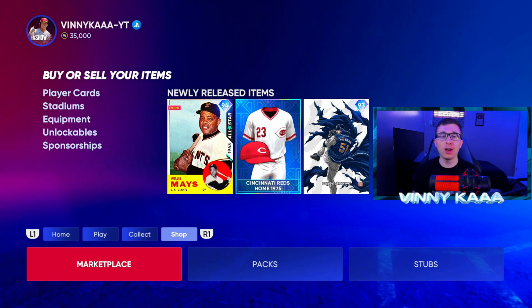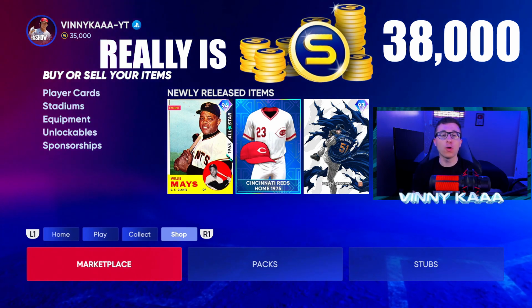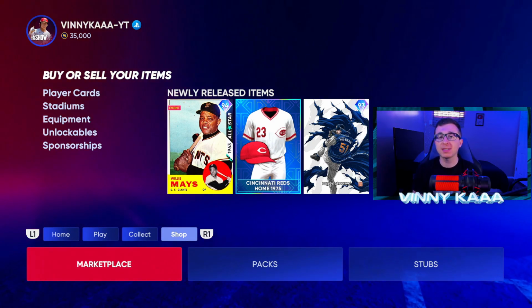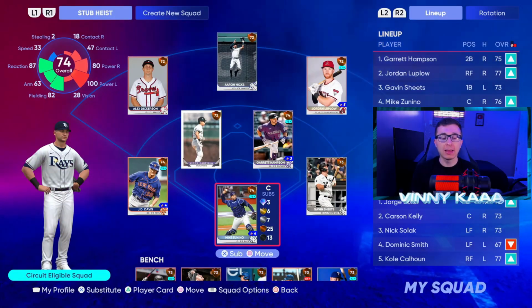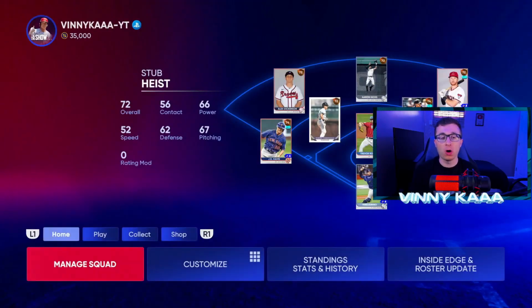So after game 1 of Stub Heist, we are going to earn 35,000 stubs and add it over to our bankroll. Normally, if our opponent quits super early in the game, I would go into another one. But because this is the first episode, I just want to show you exactly what I need from you now to make upgrades to the squad. We have 35,000 stubs to spend, and like I said, we have a full bronze team, full bronze bench, starting pitching, bullpen, all that stuff.